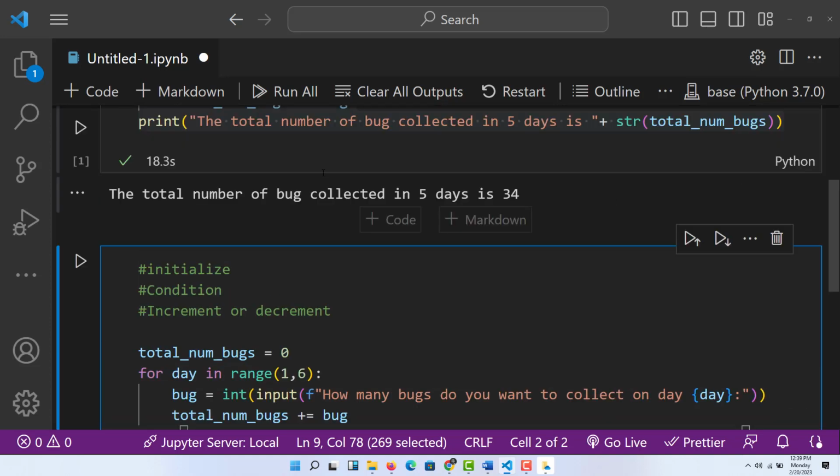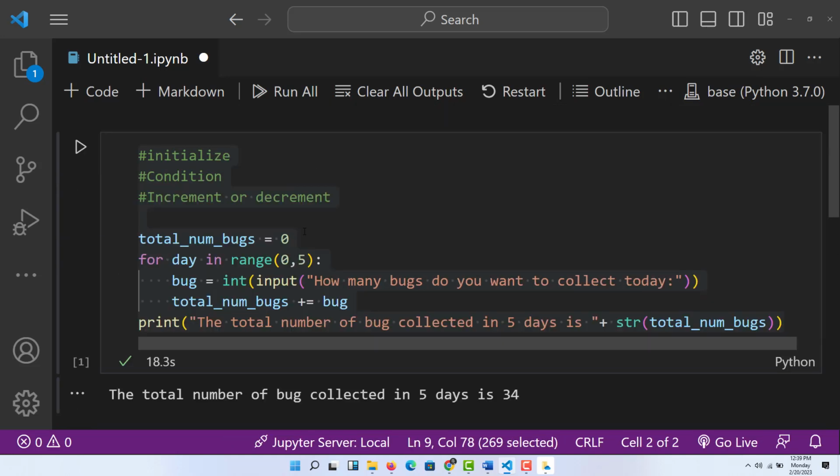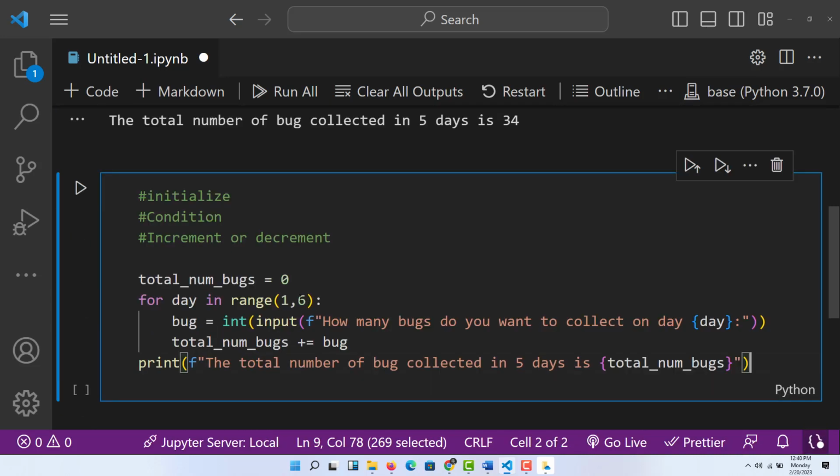Now, you can see that I use 0 to 5, which is still a range, because it's going to take 0, 1, 2, 3, 4. Now, the way range works is it neglects the last value and starts from the first value. So it's going to take from 0, 1 to 5. And that's why I'm not going to use 0 to 5 right here. Okay, now let's run it and see the user experience.